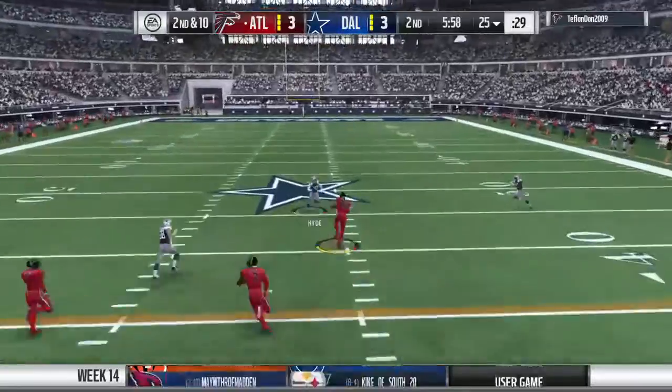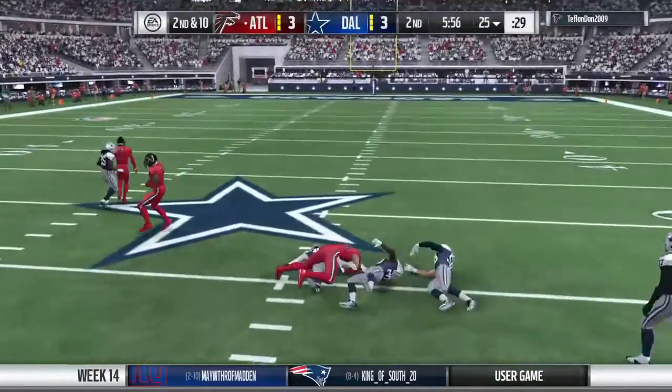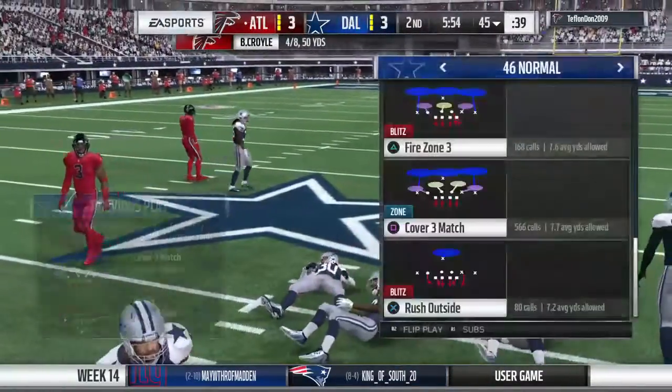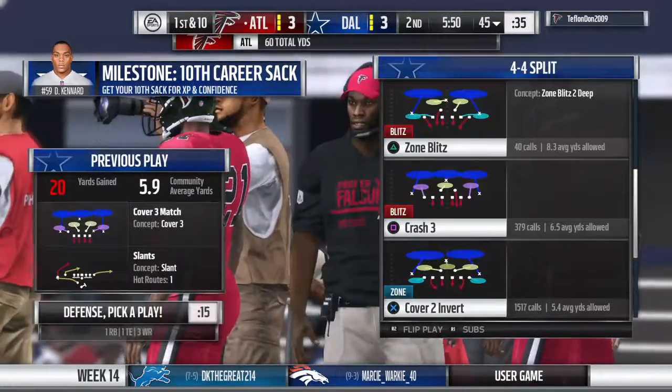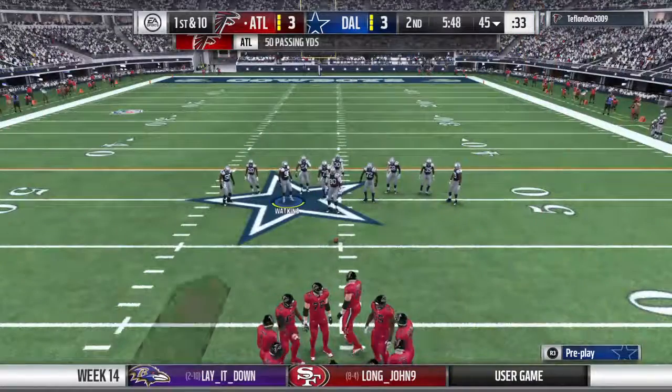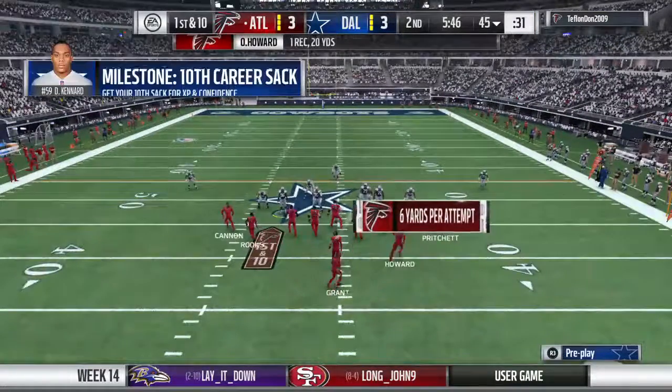Second and 10, he'll look to throw again. Oh, he's got a man wide open, complete. A good pickup there of 20 yards. And there's another completion to the tight end. And let's face it, it is hard to overthrow a 6'6" target.